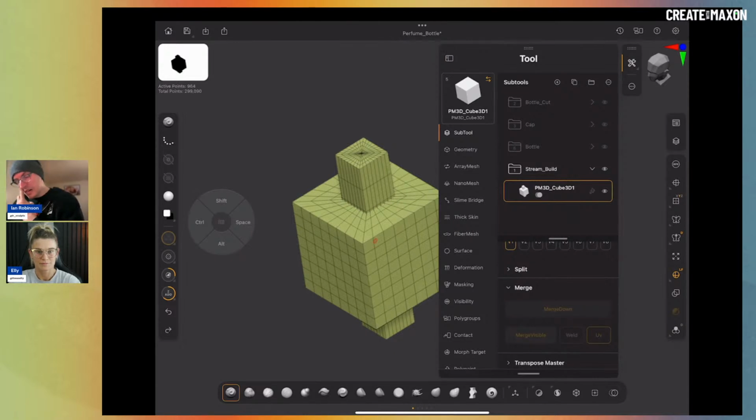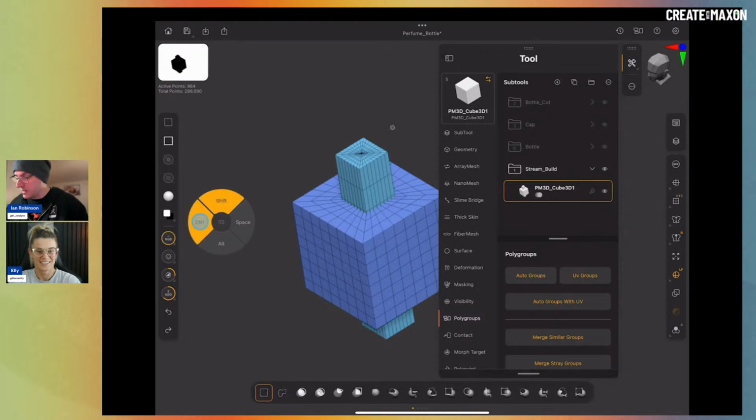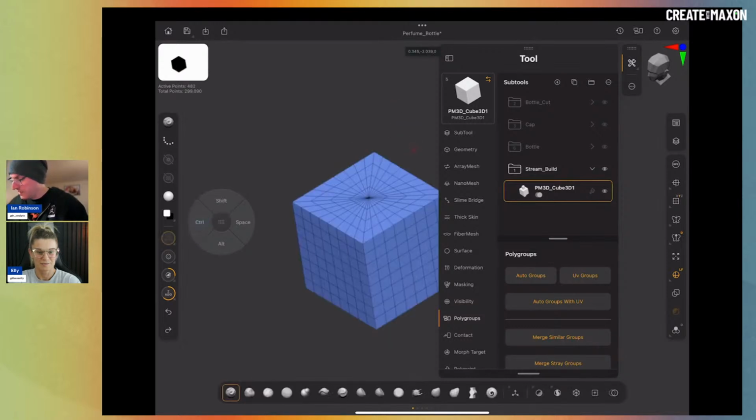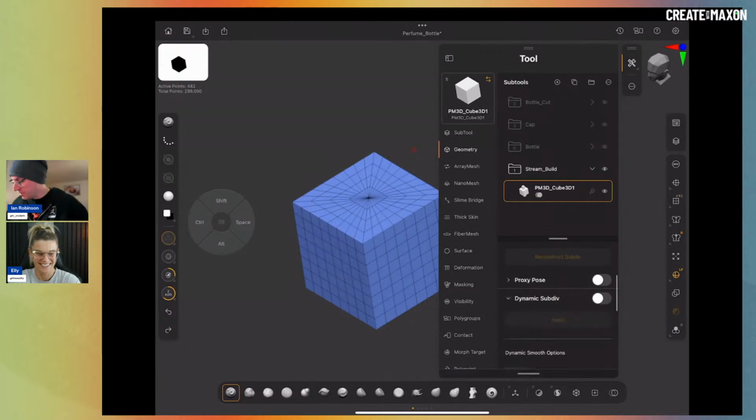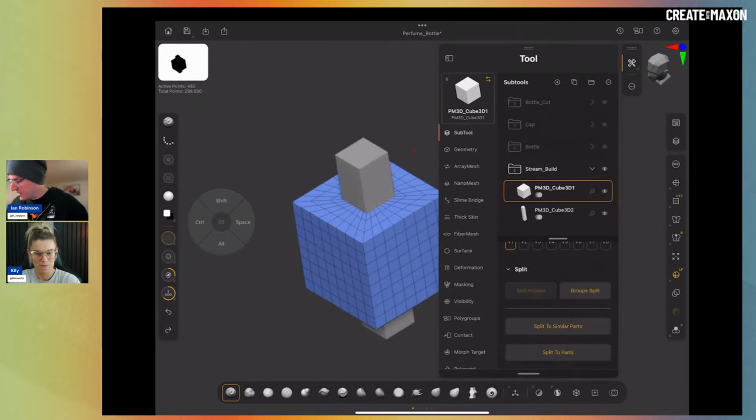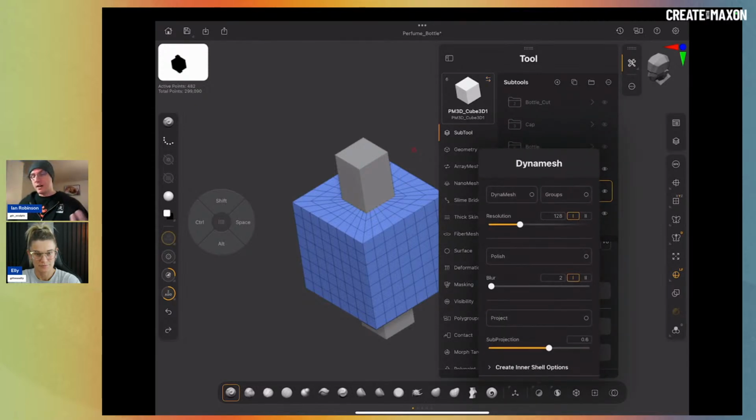And I already just totally made a mistake right now, which I'm going to call out, which is that this stuff needs to be in Dynamesh. So let's split this off one more time. You can tell it's early for me. I'm also in California. So yeah, I'm still waking up. Don't mind me. But let's go to Subtool and go to Split.